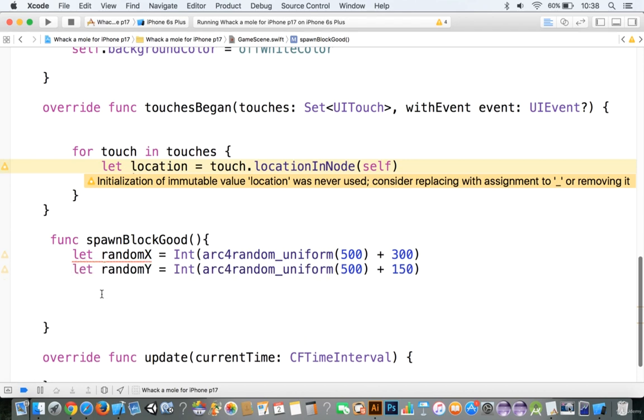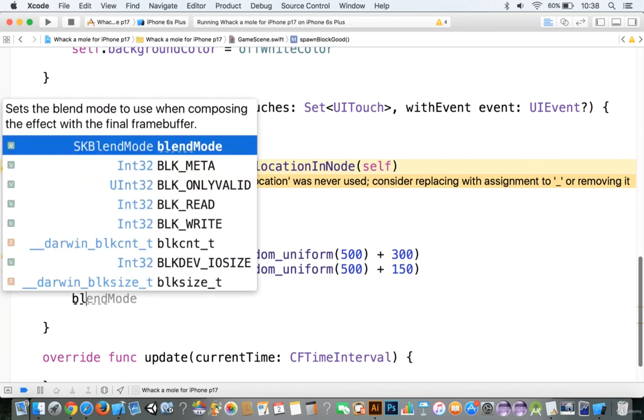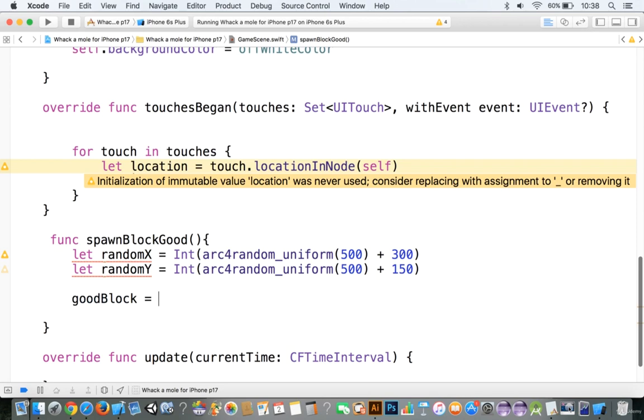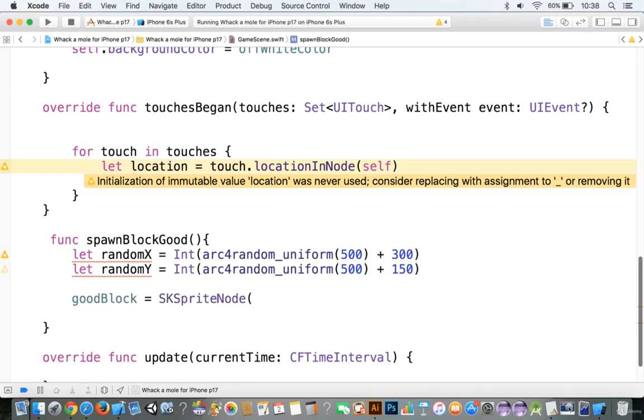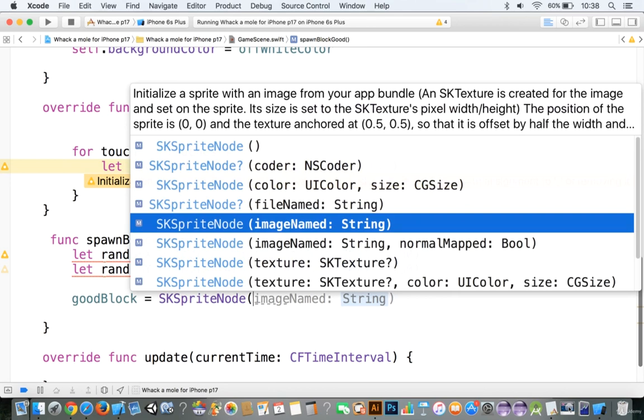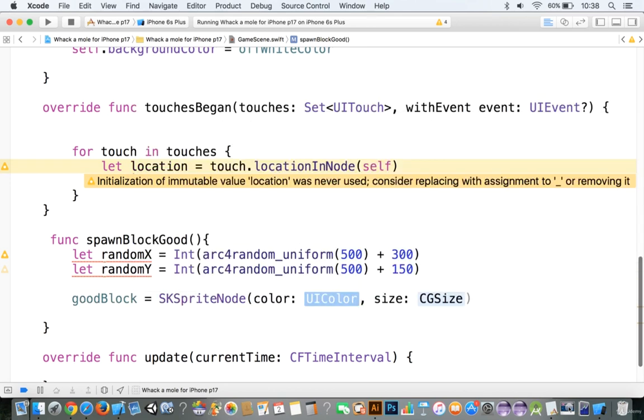So let's add in our, we'll call this good block is equal to sk sprite node, and we'll say that this is the color. The good block is green custom color, and the size is block size.